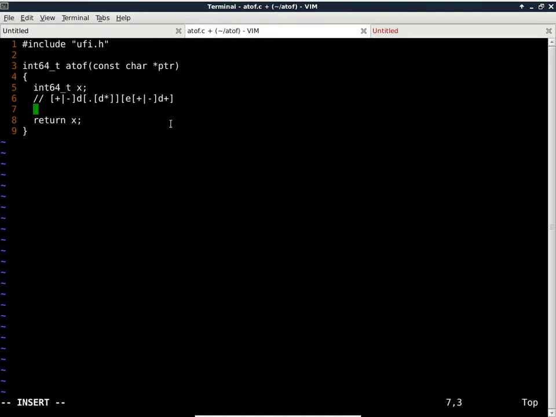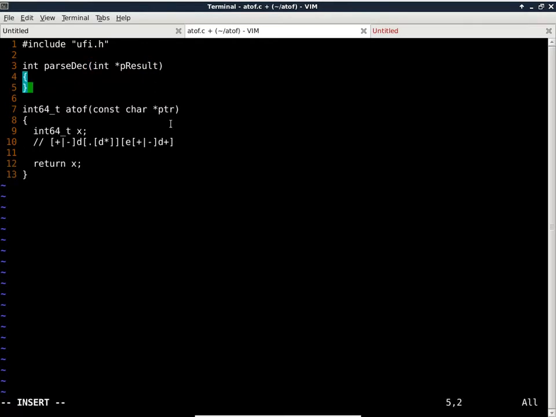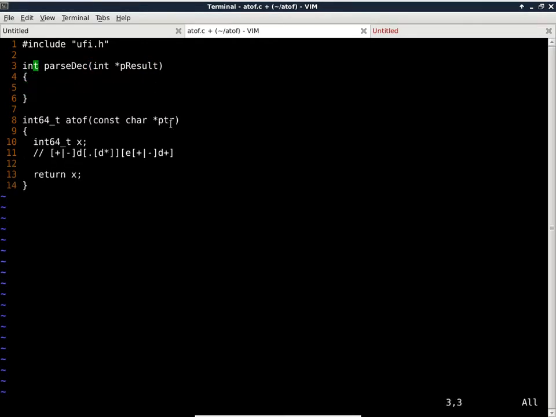Because if that is the case, then I don't have to do any special parsing. And to do that, I have my other subroutine that I talked about the other day, which is parse decimal, and it requires a pointer to an integer, which is the result, and also the string itself to be parsed.